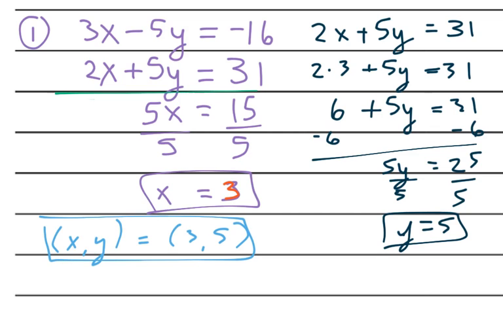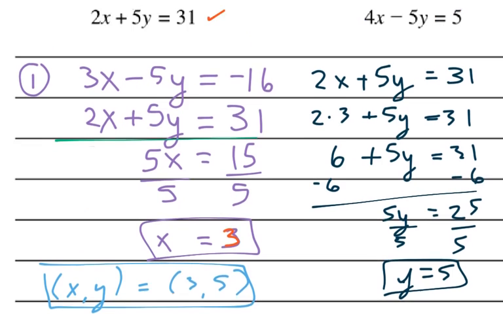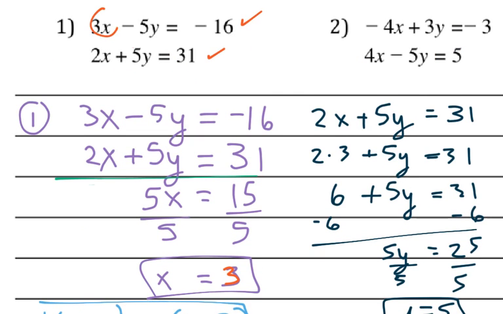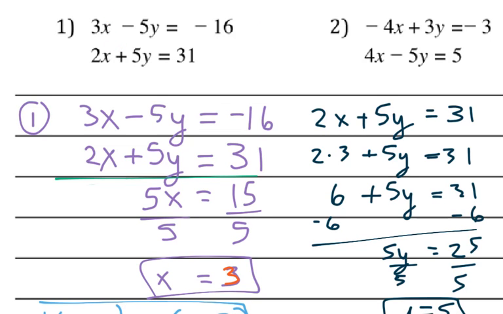Box it. We should be thorough and check this work. 3 times 3 is 9, 5 times 5 is 25, and 9 minus 25 does give me negative 16. Same deal here. 2 times 3 is 6, 5 times 5 is 25, put them together, and yeah, you do get 31. Do these in a calculator if you need to double check your work. You want to make sure that as you're learning something new, you're getting these accurate. Okay, I'm going to clear the ink from this and I'm going to move it over.